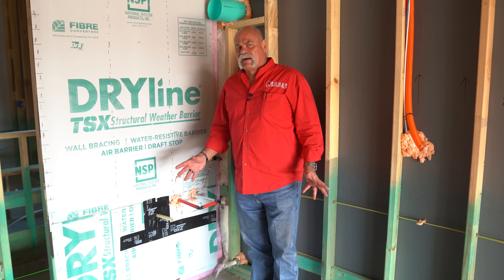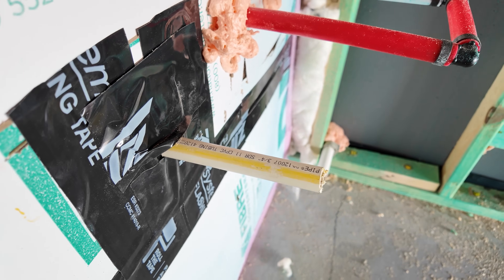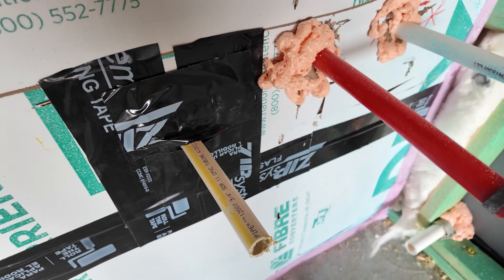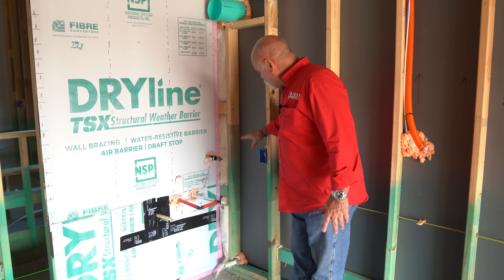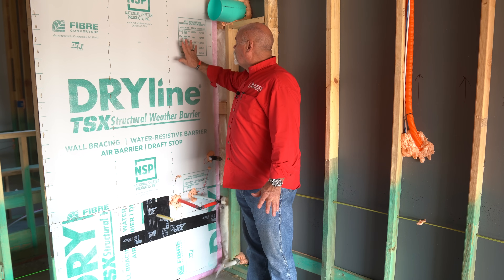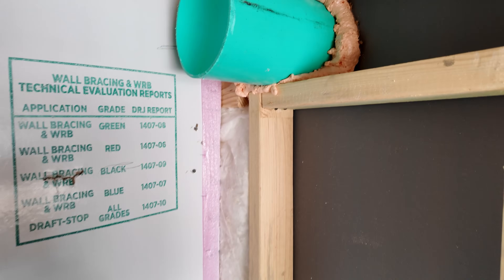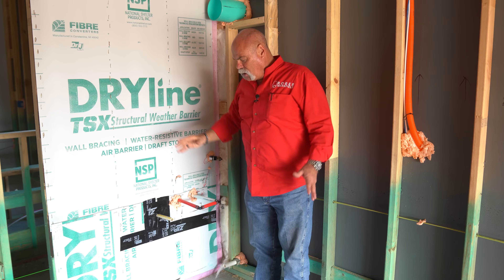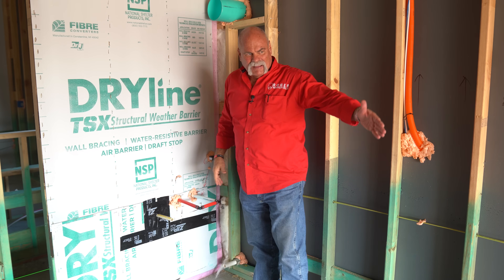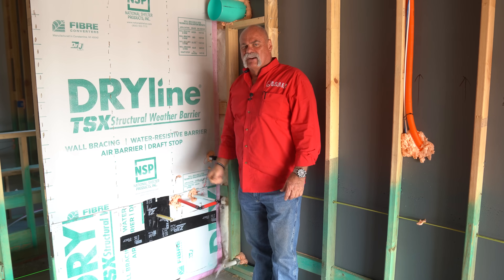Now it looks like this is a stub out for a tankless water heater. You've got hot and cold, red and white. You've got a condensate drain right here. You've got a gas line here, and you've got power right over here on the sidewall. So to me, it makes it look like this is where they're going to put the tankless water heater. You've got a big sleeve there to run the vent through. Great spot for it out here in the garage — it's going to be up on the wall, it's not going to take up any floor space. Even if you do pull a car in here all the way into this third part of the three-car garage, it's never going to interfere with this. Good spot and good installation point for it.